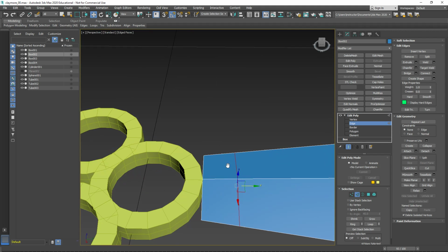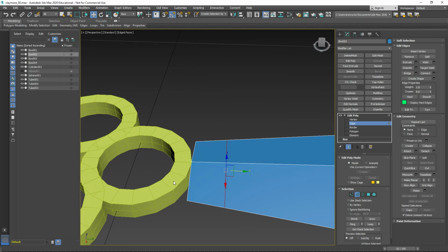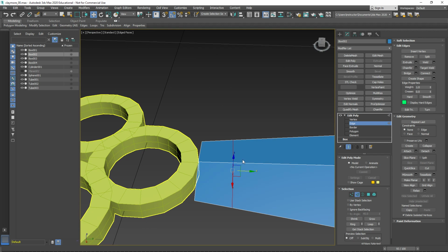Close that. Now I'm going to use another tool. I've got just this edge selected. I can double click on that and it'll give me the edge loop, which is what we really want to have. That's why we like working in quads. An edge loop is a contiguous connection of edges.